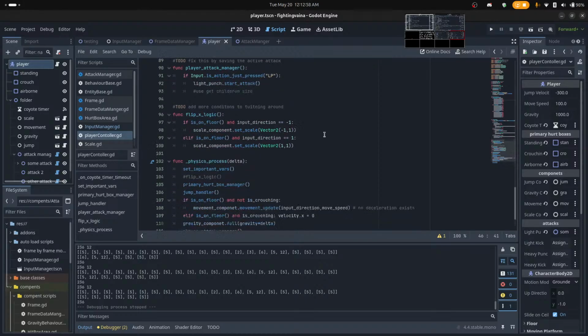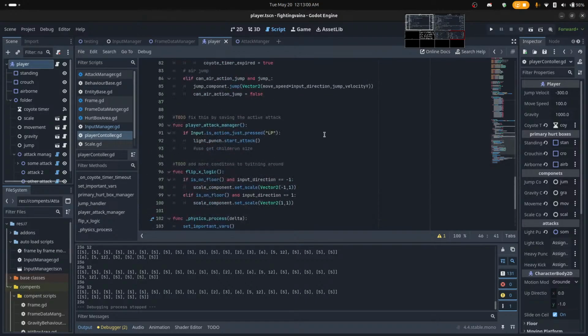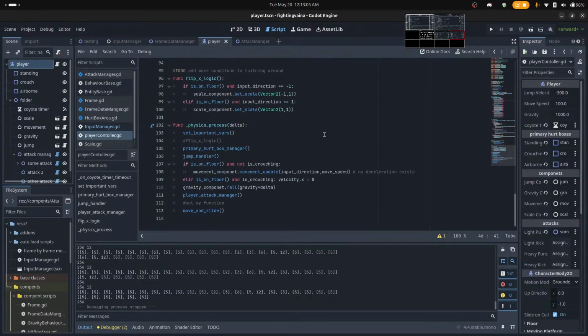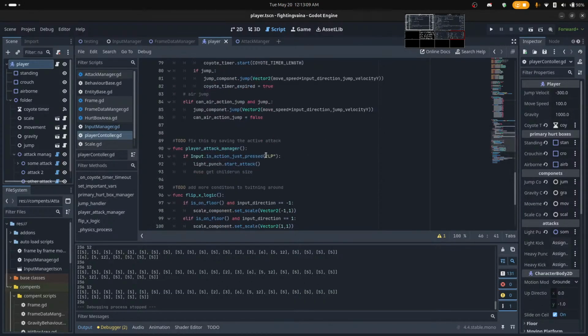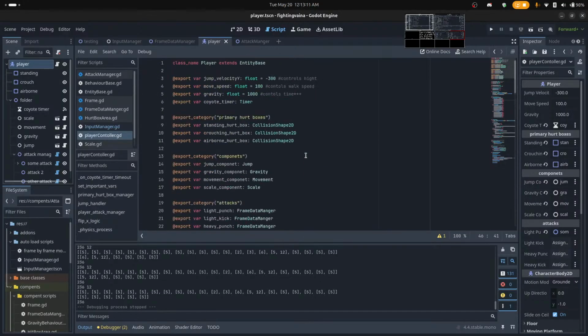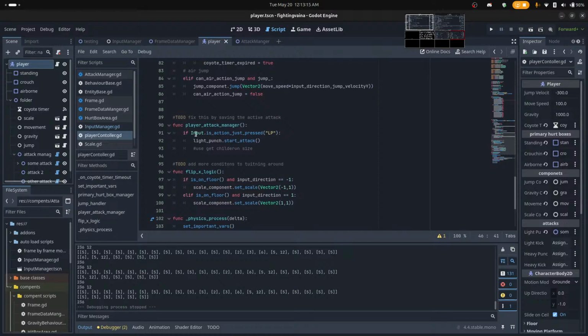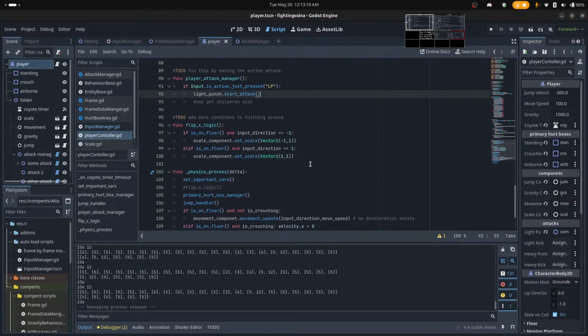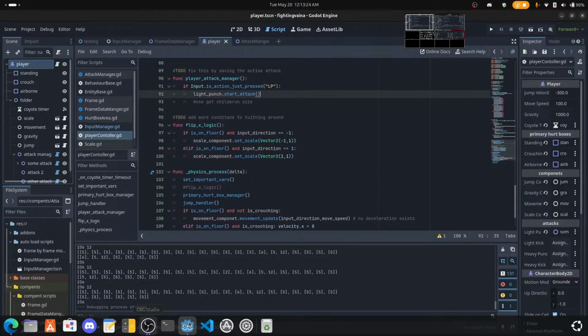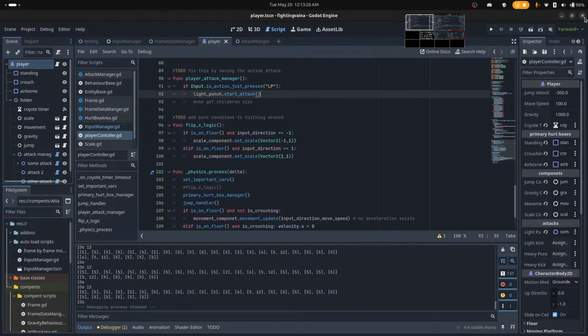This could be replaced with a number. It's either I continue to use is action pressed or is other stuff. But I'll call it there.